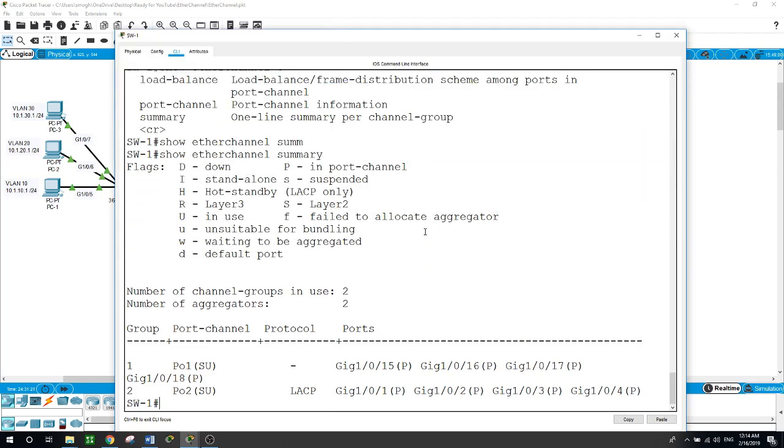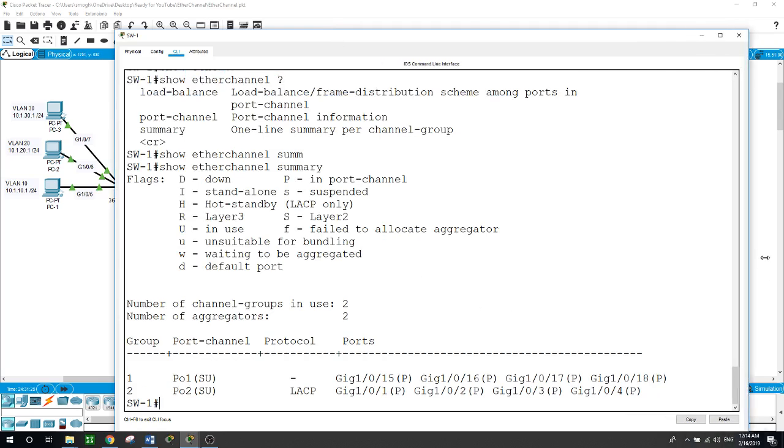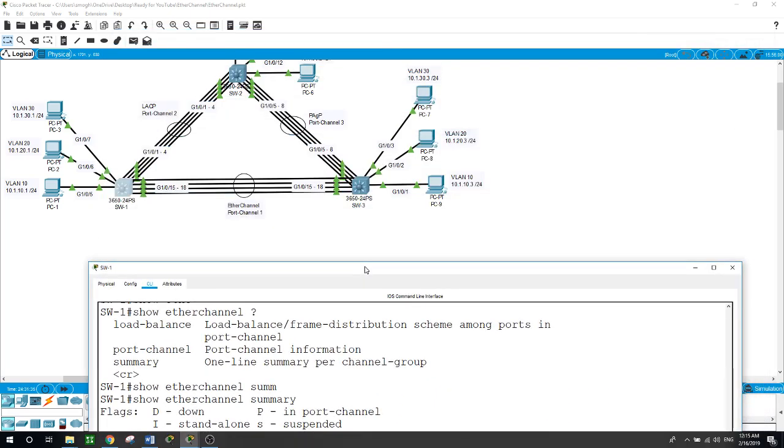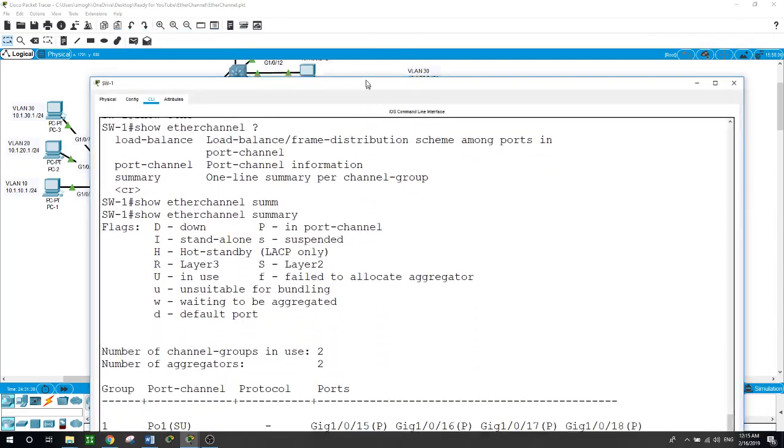Here it's telling us that we have the number of channel groups on switch 1, 2 groups: port channel 2 and number 1.